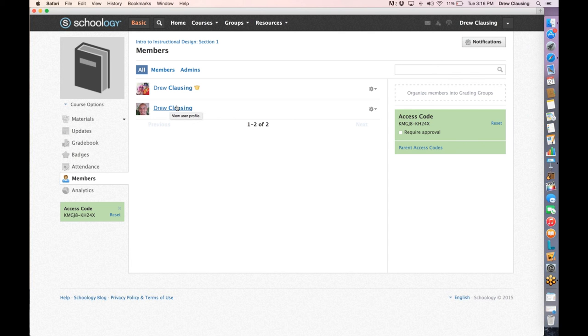So you have to have a unique email address per person, but of course for you, when you're teaching, or for your professors when they're teaching, they will simply ask their students to create a Schoology account with their Trevecca email address. So once they join, they'll all appear right here. Now this is really convenient because you don't have to go out and search for people in a list. You don't have to share links or anything like that. You just say go to Schoology, type in this code, and you're automatically in the class. It's really, really easy.